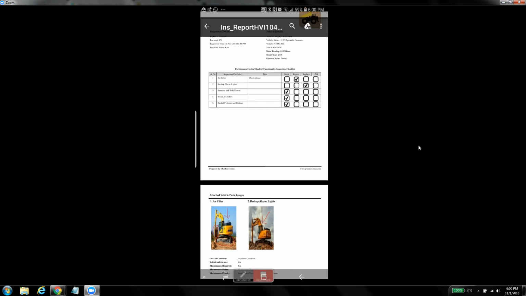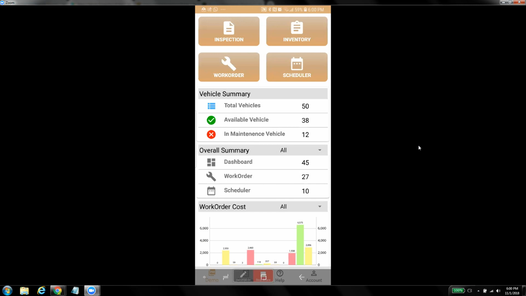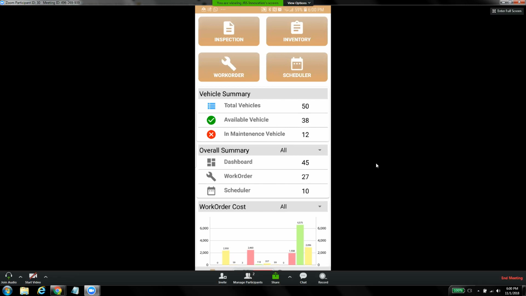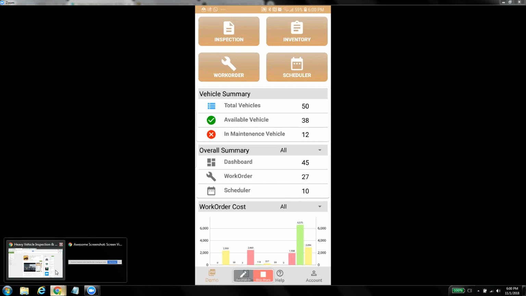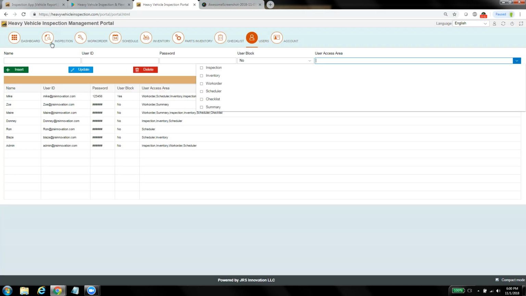So that's overall from the Android app side. Now, once the mobile app user submits the inspection document and uploads it to the cloud, it immediately becomes available, and it gets stored in the secured Microsoft Cloud. And from there, it is accessed by all the devices using the portal, using the iPhone, Android, all the places. So I would go back to the web portal. So basically the account that's connected to this record.